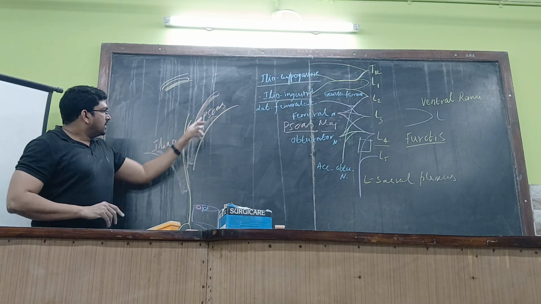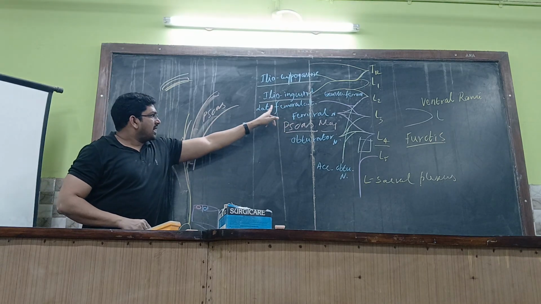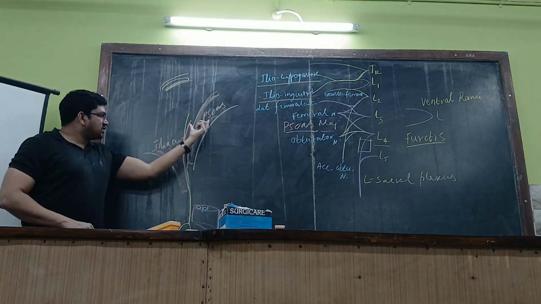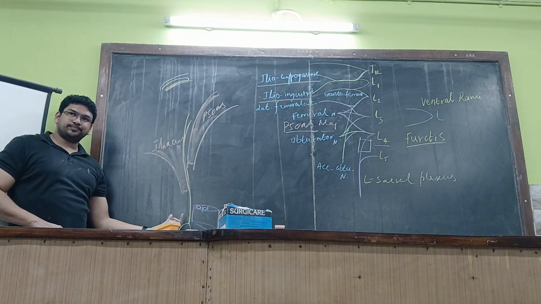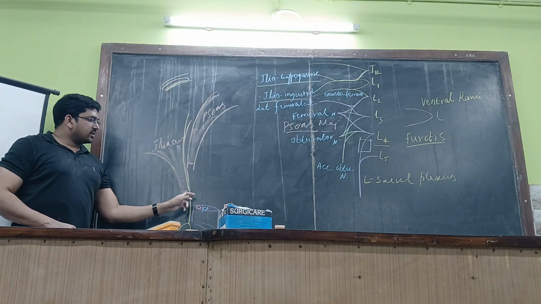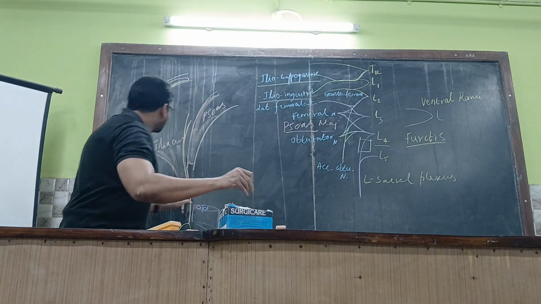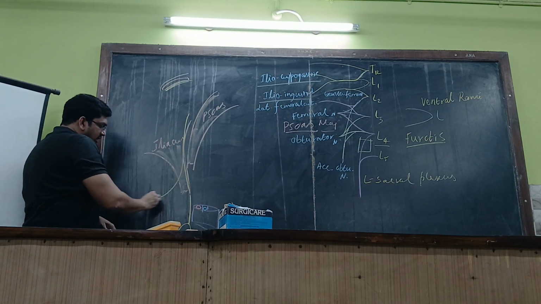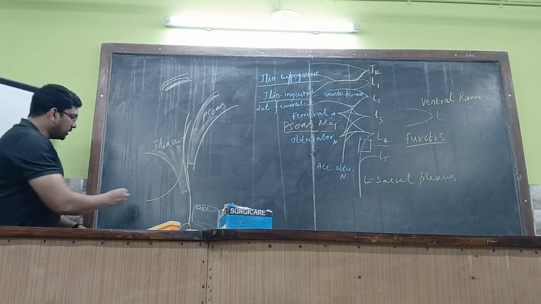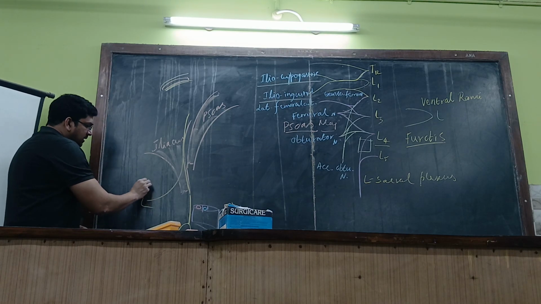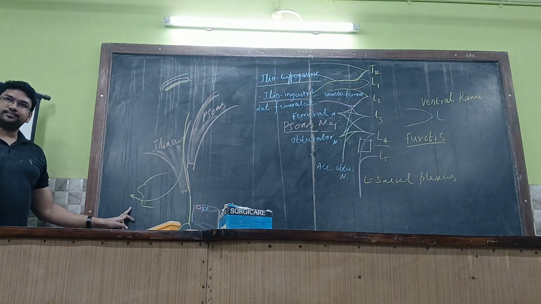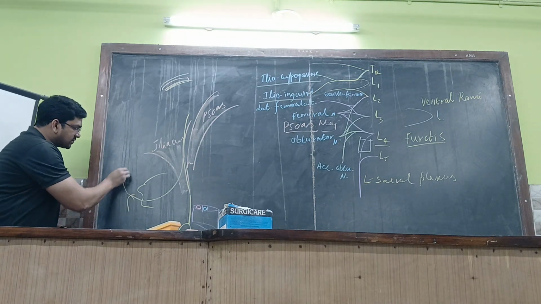Got it? But this femoral nerve and lateral femoral cutaneous nerve both will be arising from the same roots over here. That's why they will be lying at the junction between the psoas major and iliacus. If you get the psoas major on the medial aspect and iliacus on the lateral aspect, this nerve is nothing but the femoral nerve, which also gives rise, from the same roots, to a nerve called the lateral femoral cutaneous nerve of thigh. This lateral femoral cutaneous nerve of thigh will be going all the way towards the notch in between the anterior superior iliac spine and anterior inferior iliac spine, and supplies the thigh by dividing into anterior and posterior divisions.